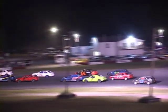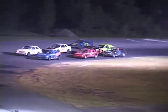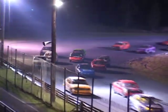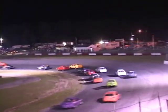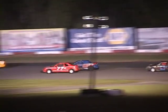Blondo drifts up the track off turn number 2. A lot of cars shooting up the track off 2. One car on the move is April Bordeaux. Bordeaux's going to go from 5th to 3rd. 3 wide into turn 3, 4 wide into turn 3. They're shuffling for position. Gilligan on the move in the 77. Martin picked up 5 spots. He went from 12th to 7th in 1 lap. And now he's on the move again. He's up to 6th.